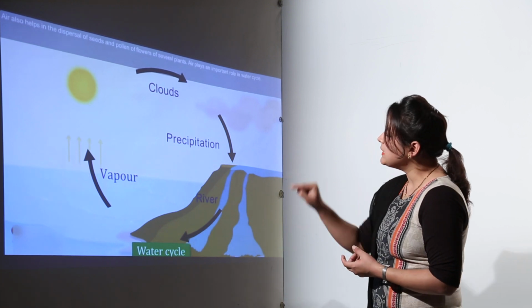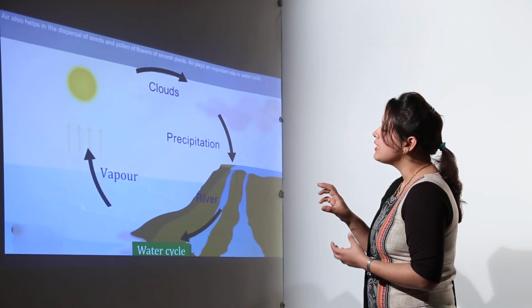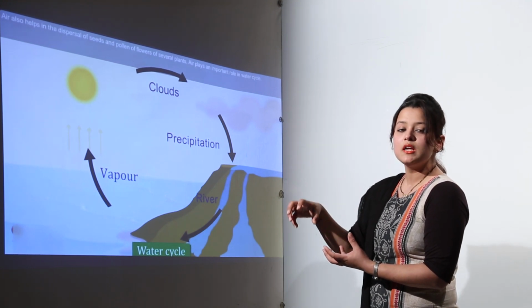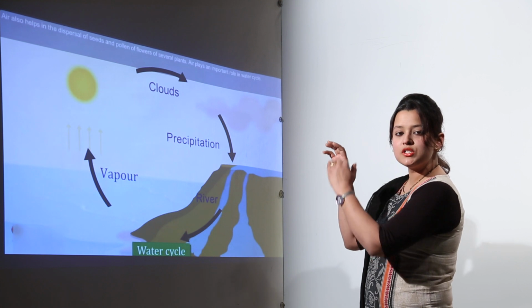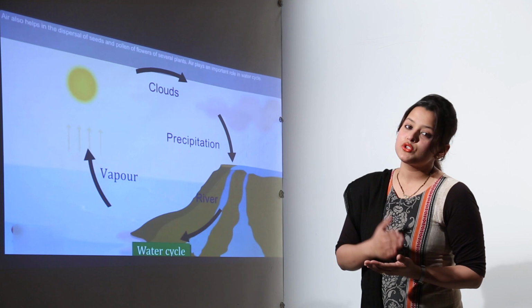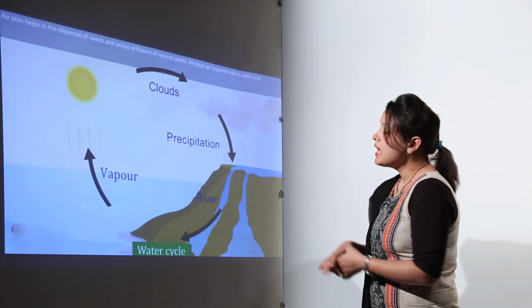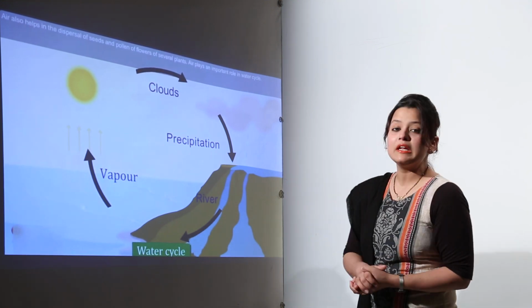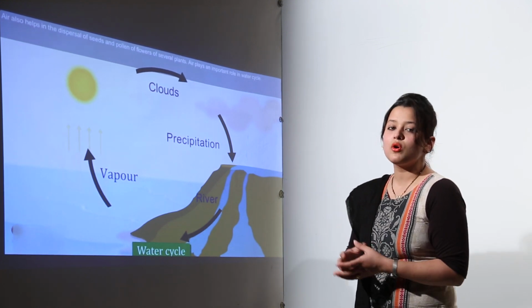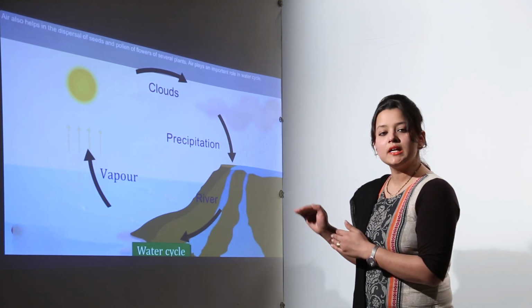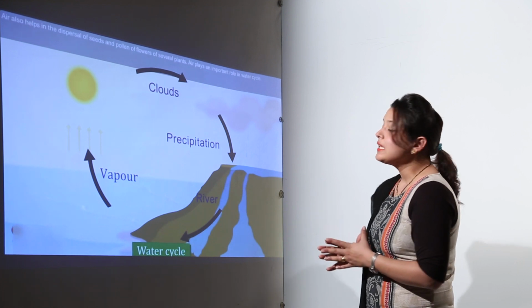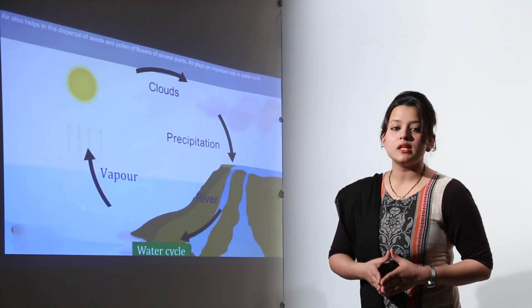Now this whole complete cycle is known as the water cycle, where the water in liquid state is first converted into vapor state. The vapor state forms the clouds on reaching a certain height. The clouds fall down in the form of rain, snow, or even hailstorms, and when they fall down in the form of rain, they are actually giving back the water into the rivers, and rivers form the other water bodies. So the cycle continues. Hence this cycle is known as water cycle, and we have found that air plays a very important role in this water cycle.